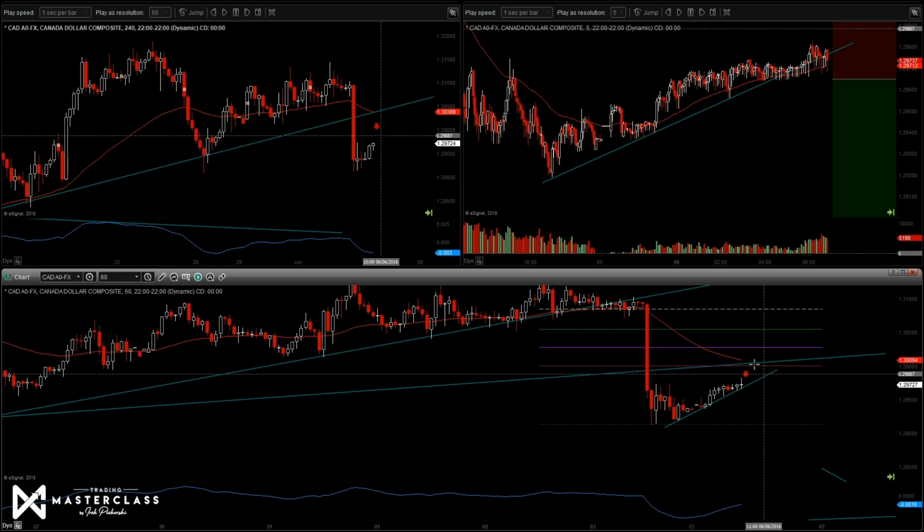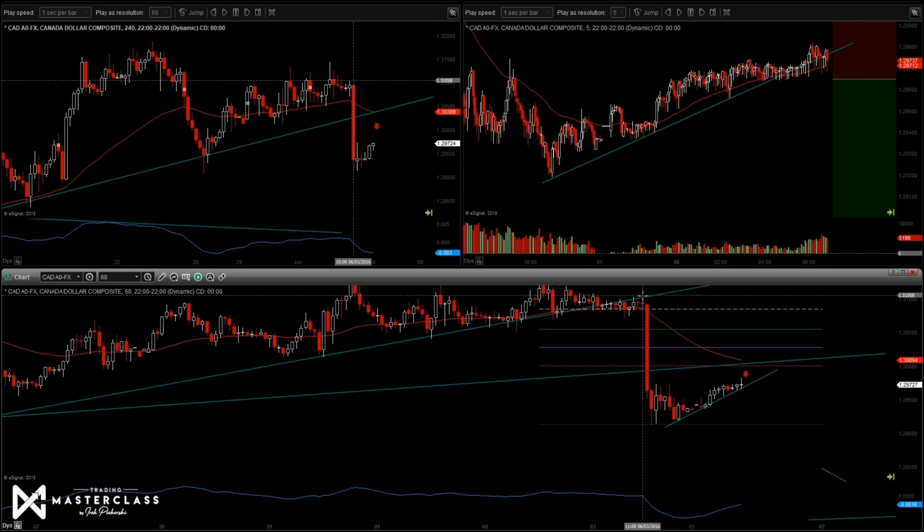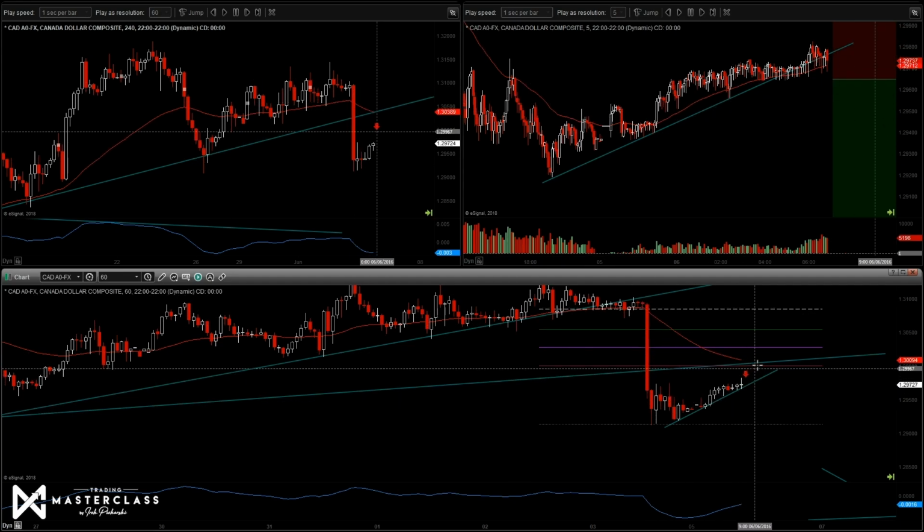So initially, we're kind of waiting for a balance of the 0.382 and the 1-hour 50 and the trend line. But knowing that obviously, there's volatility from the previous day, so it may not reach that area. That's the thing. When there's so much momentum, when there's so much volatility, this is actually what I found. And I don't know if I covered this earlier. I think I did. But let me quickly cover it again.